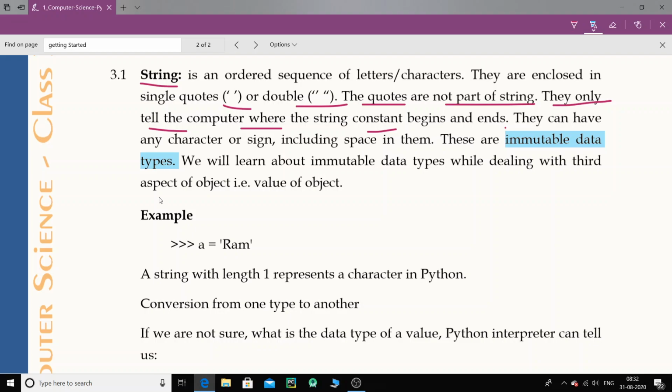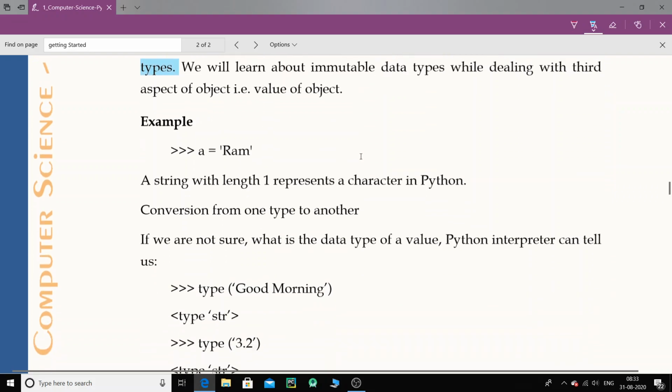We will learn about immutable data types while dealing with the third aspect of an object, that is the value of the object. Please remember that numbers like integers, floating numbers, complex numbers, and strings, even strings, are immutable data types. In fact, I spoke about tuples. Even a tuple is an immutable data type which cannot change. We're going to learn about that, don't worry.